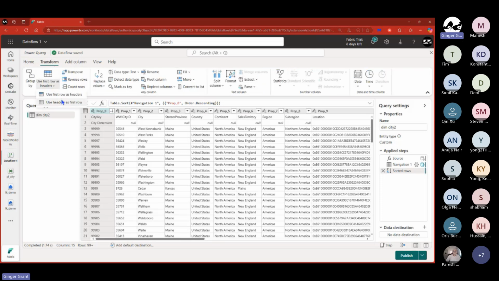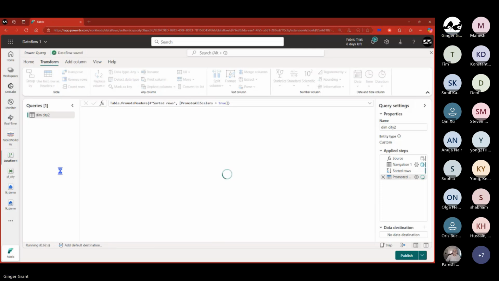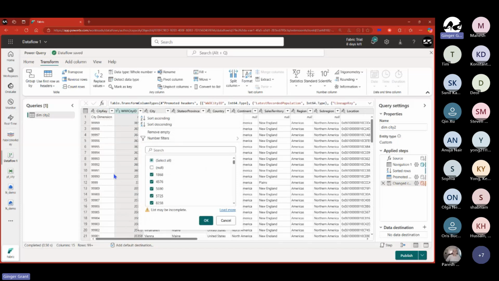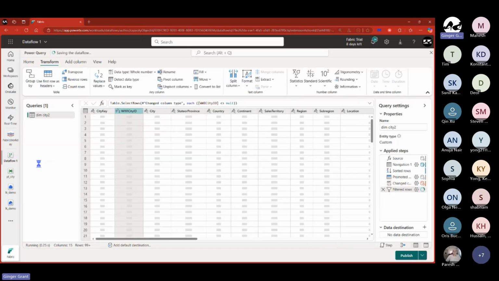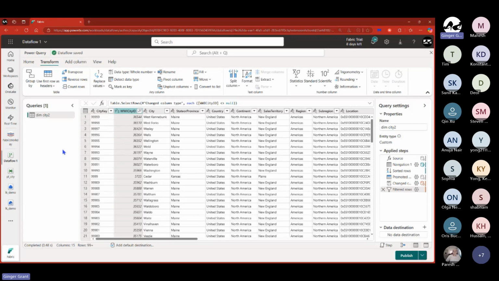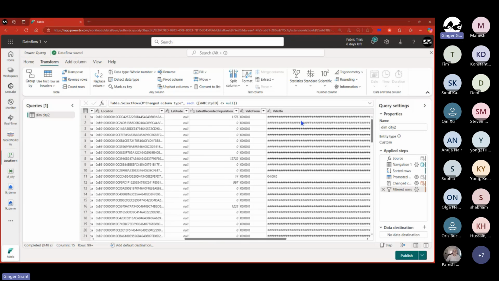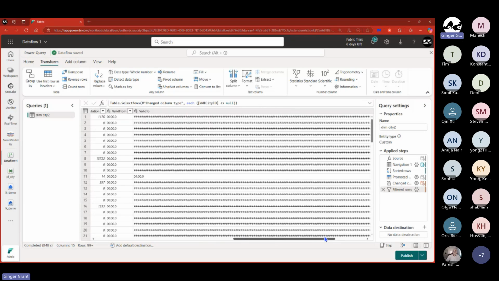So I'm going to go ahead and say use first row as headers. And then I'm going to get rid of that row that's got those weird commas in it by just saying that I don't want nulls, and that gets rid of the entire row. Poof. And I have just fixed up my data. Simple as. And now I can do my appropriate typing of things to make sure that I've got the right data type, which I couldn't do because I had text in some of them. And I could also do things like get rid of columns that I don't want.